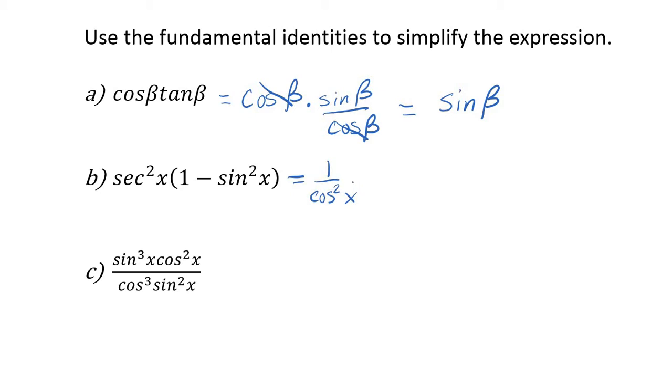There's different ways I could do this problem, so if you see something different that's okay. One over cosine squared - that's secant squared. One minus sine squared, well that is the same as cosine squared. Where did I get that from? That's a Pythagorean identity. Remember sine squared plus cosine squared equals one, so if I rearrange that, one minus sine squared would be cosine squared.